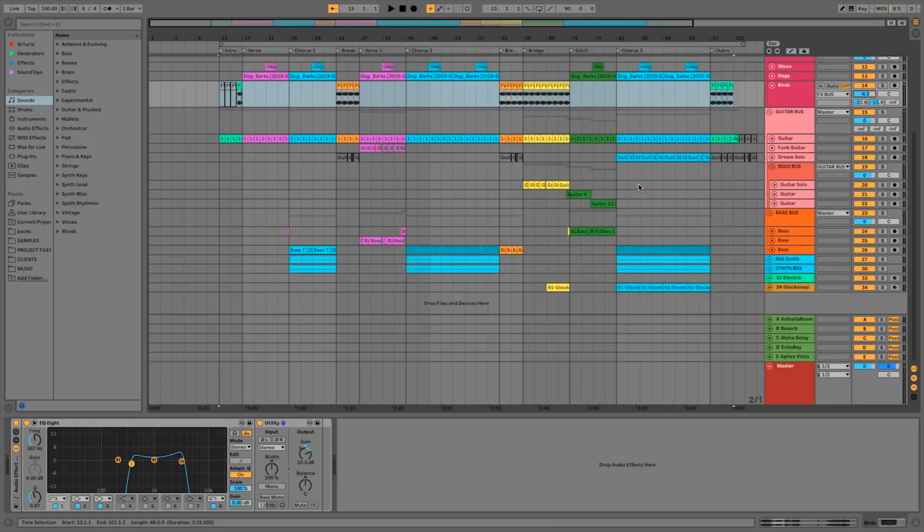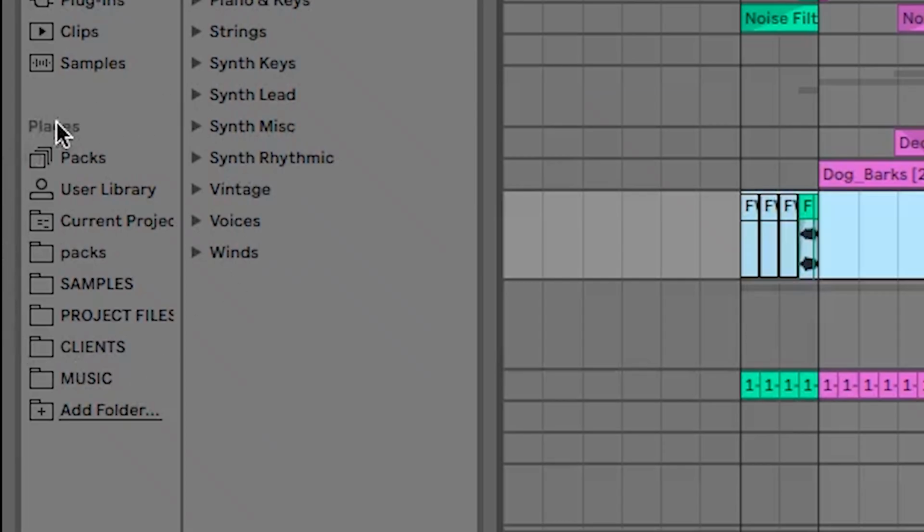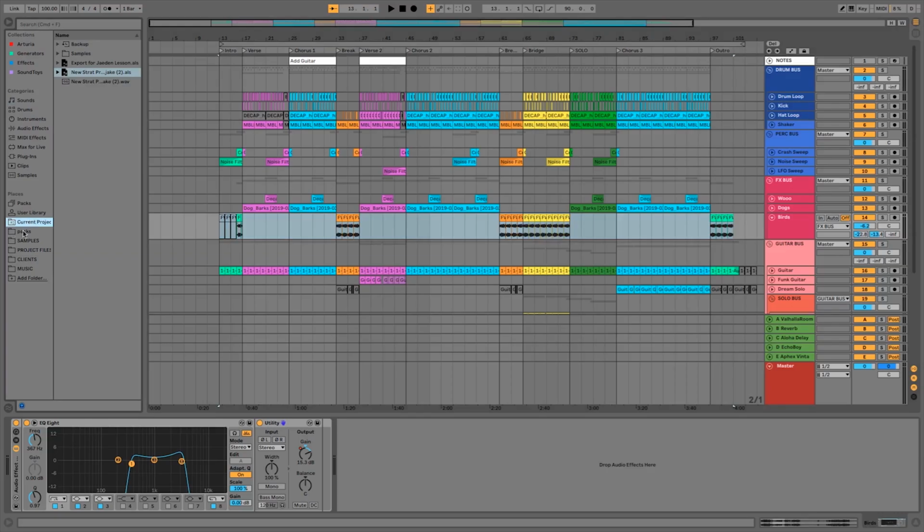All right, another super convenient organization tip is to make good use of the Places section in your browser. There's a couple things you can do with this, not only just to see your sample folders, but I also like having links to all my project files in here. By default, the current project is set up here, and I love having this here too, just because there'll be a time where I delete something and then I decide later I want it back, but I've done too much between then and now, and I can't undo it because I'd lose my progress.